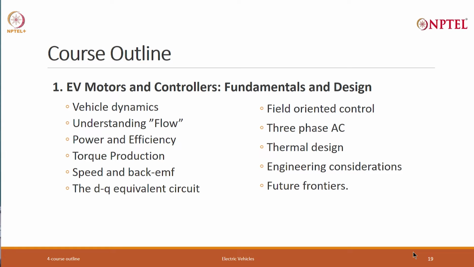EV motors and controllers, fundamentals and design: we will go back to vehicle dynamics, understanding flow, power and efficiency, torque production, speed and back EMF, what is called the DQ equivalent circuit, field oriented control. You will start getting into fairly complex control systems, 3-phase AC, thermal design, engineering considerations and future design. This is the first of section 4, which should have ideally been numbered as chapter 6.